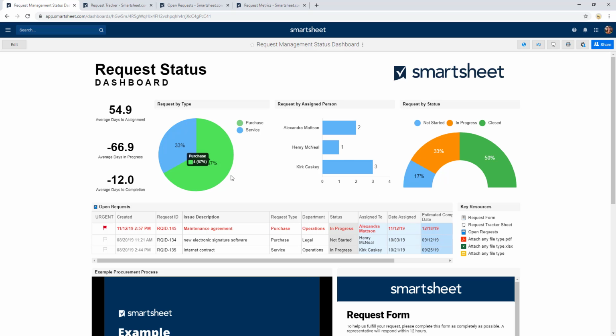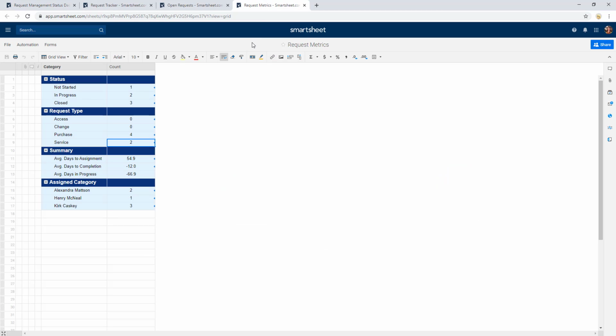Additionally, you notice I've got these beautiful charts that are pulling in some live information. And I want to do some aggregation and calculation to get these totals. And I could do that on my tracker sheet, but that would take up a lot of real estate and space. So instead, I actually have a separate request metric sheet where I'm running my calculations using cross-sheet formulas.